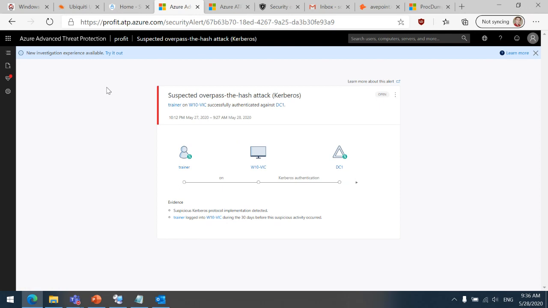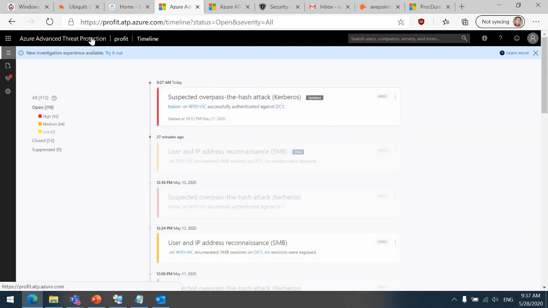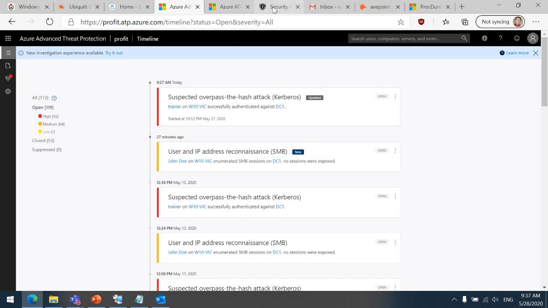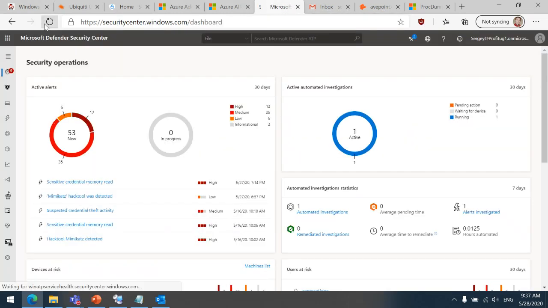So this is Active Directory, but the tool that will give you the most number of events is a tool that analyzes the endpoint. I made a couple of attacks in Active Directory, but let me just click refresh here.